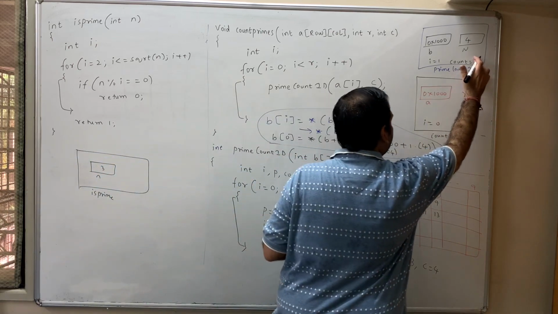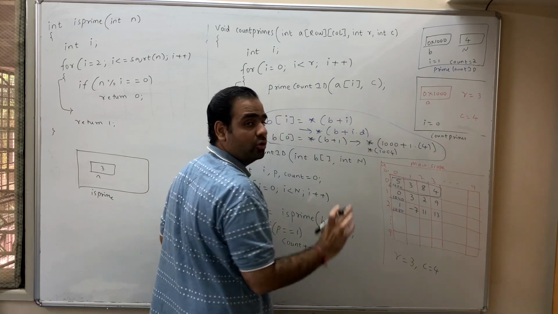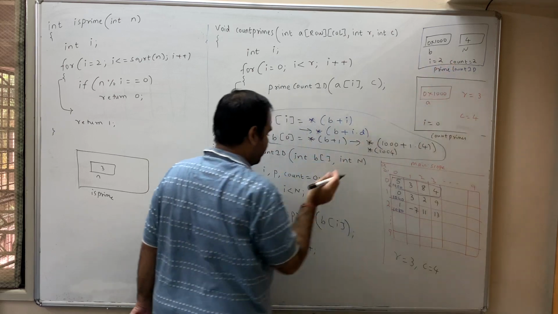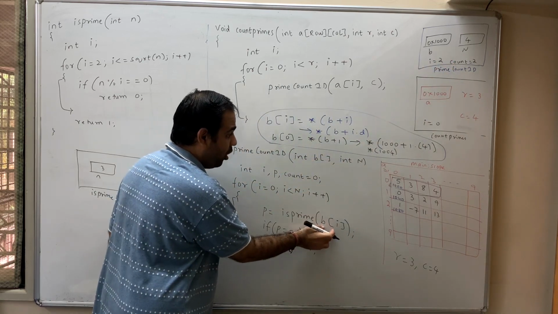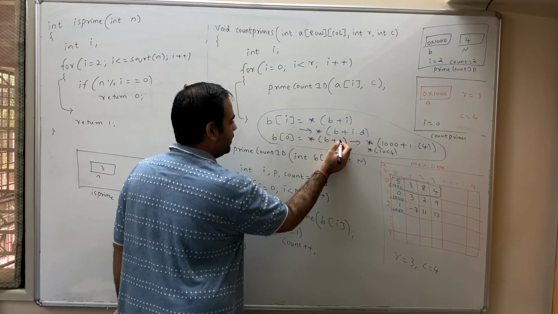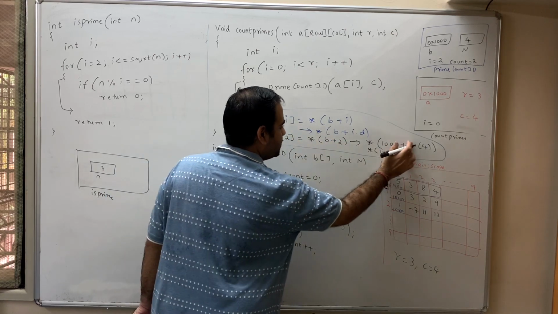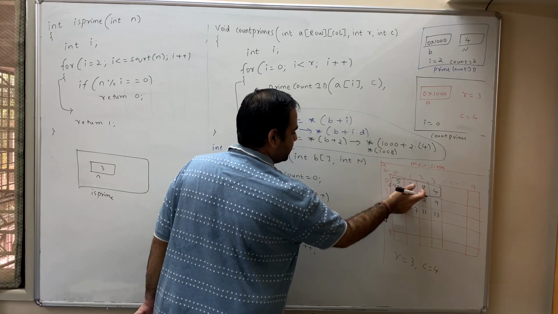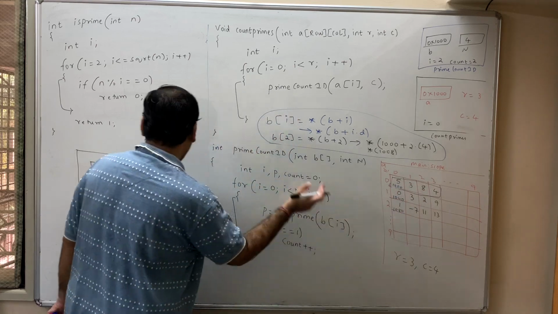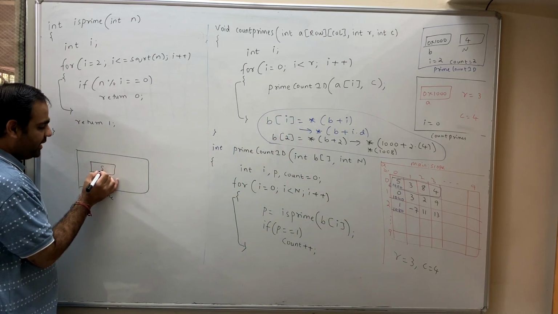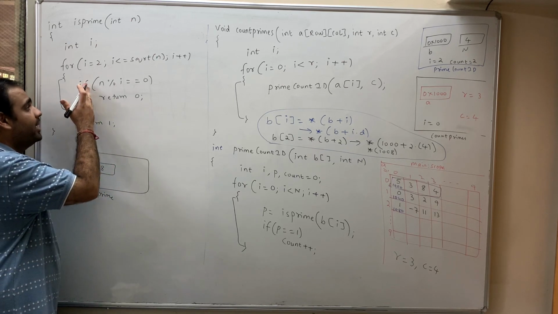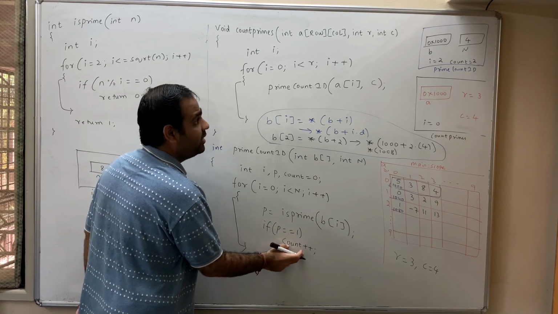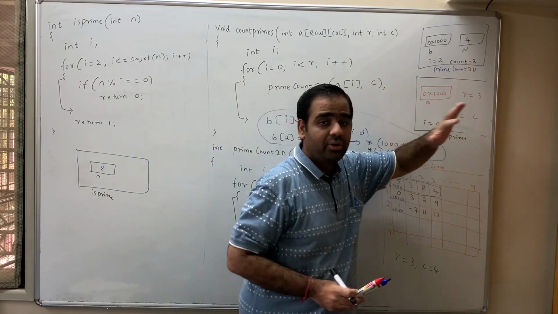Again you say count plus plus, the value of count becomes 2, saying that there are 2 prime numbers. Again you say I plus plus, the value of I becomes 2. 2 less than 4, yes sir, 2 is less than 4, b of 2. Now what is b of 2? Calculate here, it is b plus 2, which is 1000 plus 2 into 4, which is 1008. This is 1000, 1004, 1008. Which is 8. Now 8 is copied here to is prime. We know that 8 is not prime, therefore it returns 0, the value of p will be 0. 0 equal 1 is false, it doesn't do count plus plus, therefore the value of count is still 2.